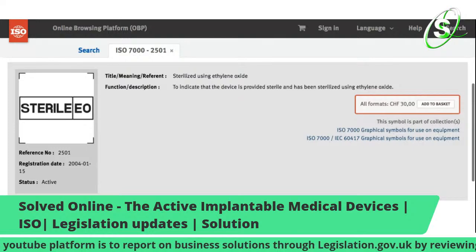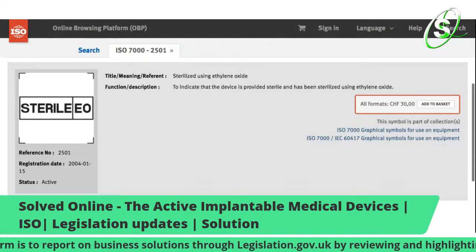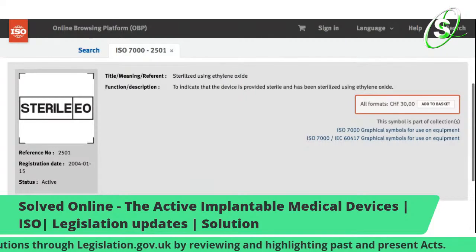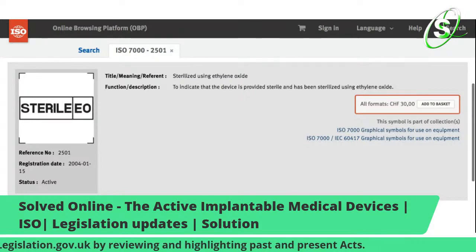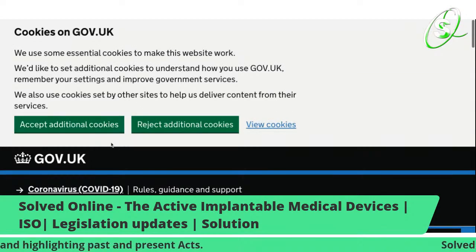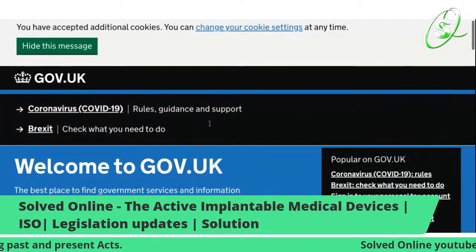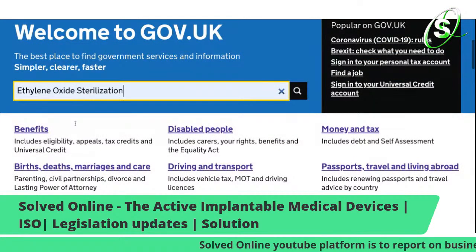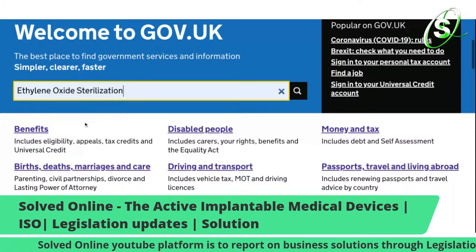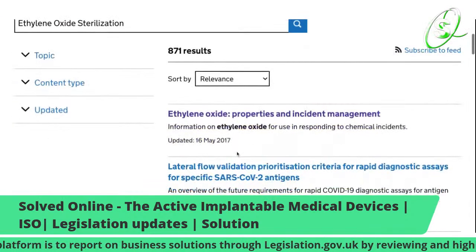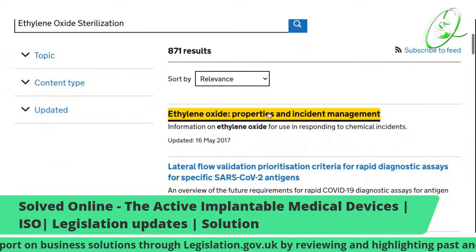This is the body that we all should know about, .gov.uk. This is the government body, so it will show you what this actually means. It says ethylene oxide sterilization, and we click there to get the government information.